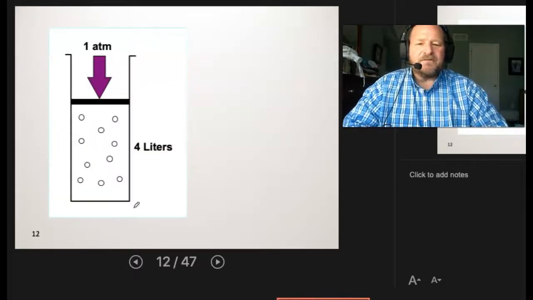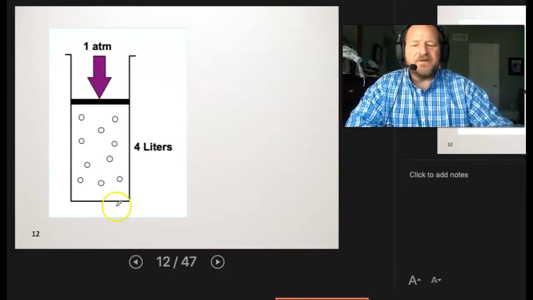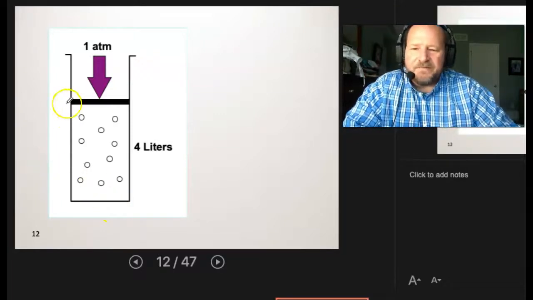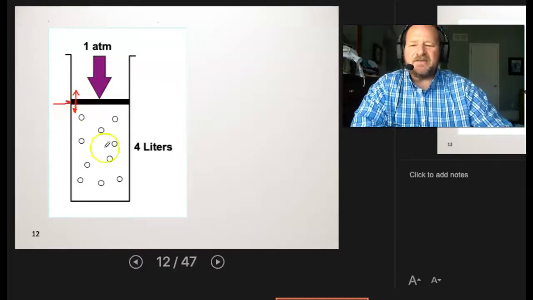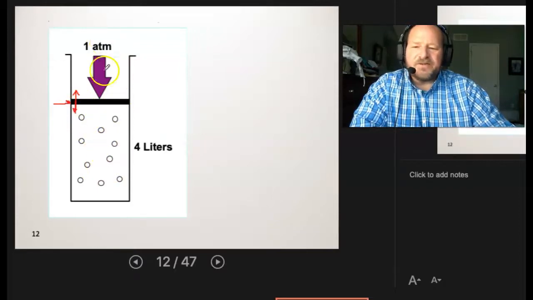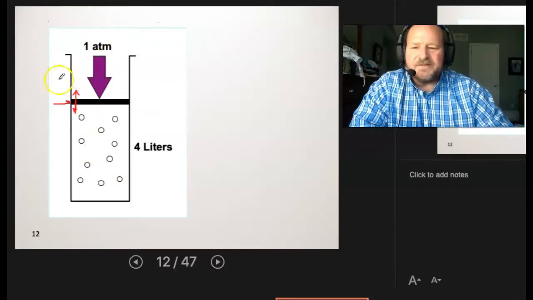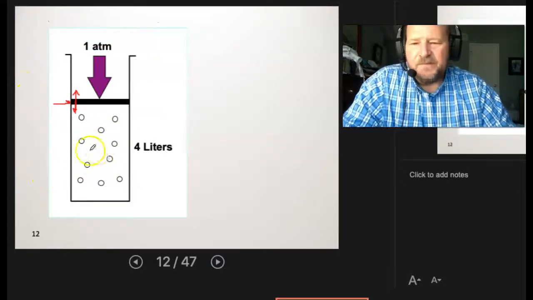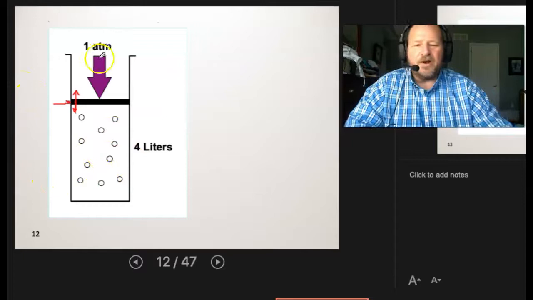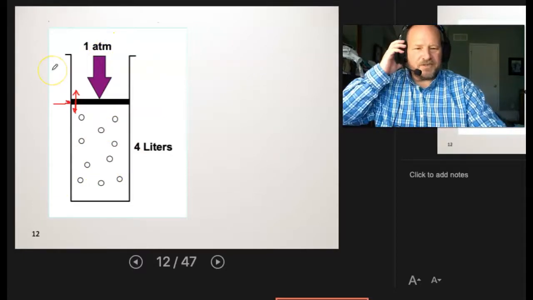So here's our first perfect canister. We call them the perfect canister or the perfect piston, because this piece right here is free to move up and down. And we call them perfect because we're going to assume there's no friction. So the only forces acting on this are the molecules bumping into each other, and then of course the air pressure pushing down, right? So those are the only things affecting this. Now we're going to set this volume to be 4 liters, and then we're going to give it 1 atmosphere of pressure.